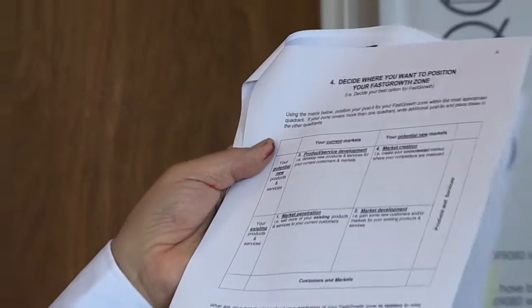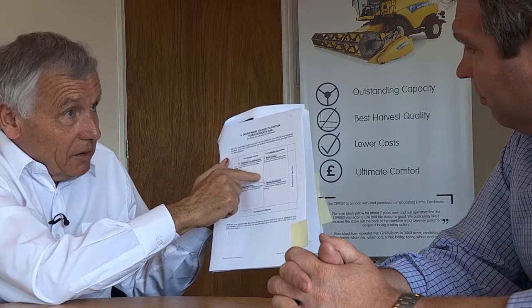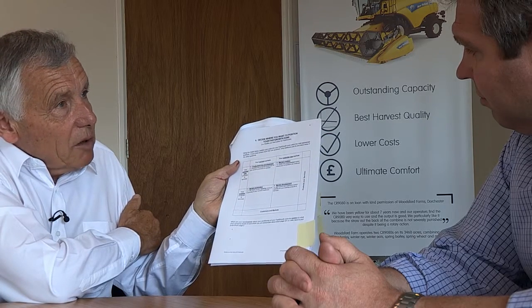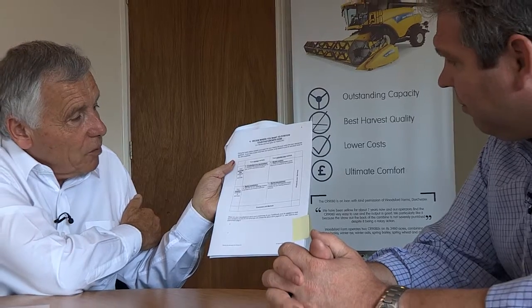And the quadrants are, is this primarily about market penetration, i.e. developing the existing market? Perfectly good strategy. Is it primarily about product development, product service development? There's that one there. Is it about this one here, market development, or is this market creation? So where does the overseas internet business fit primarily in those 4 quadrants, do you think? I think it would probably be market development, would it? I think it is. It's definitely that one there.